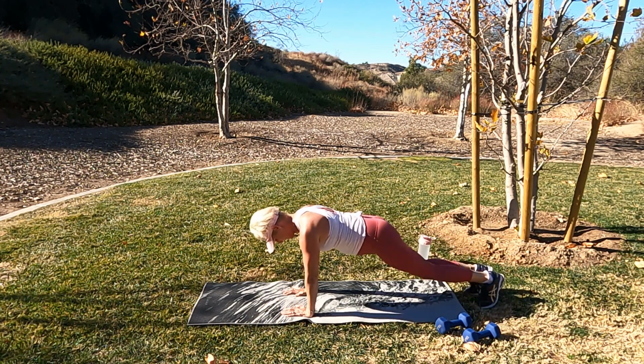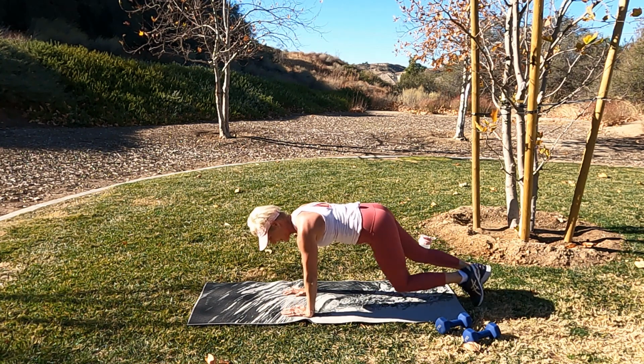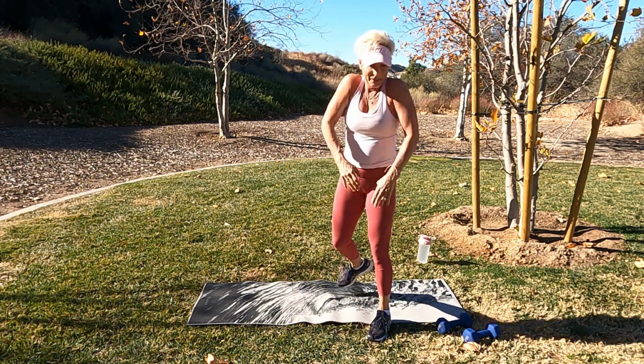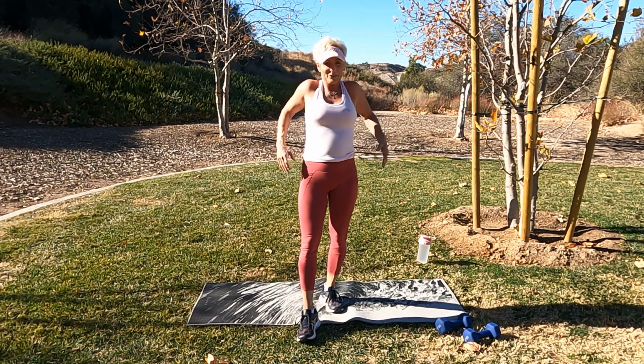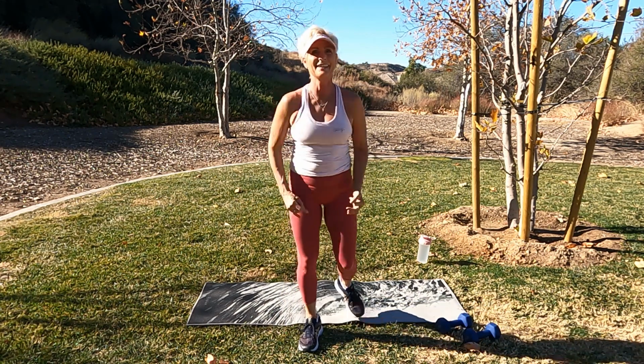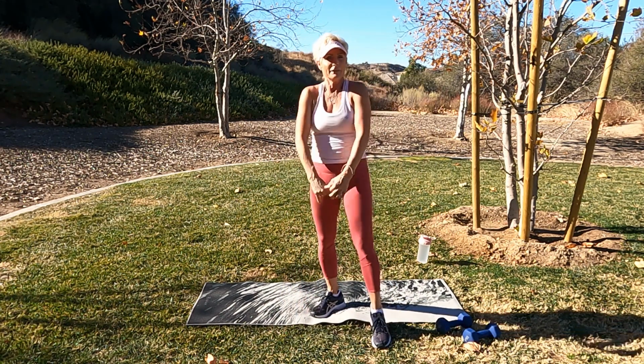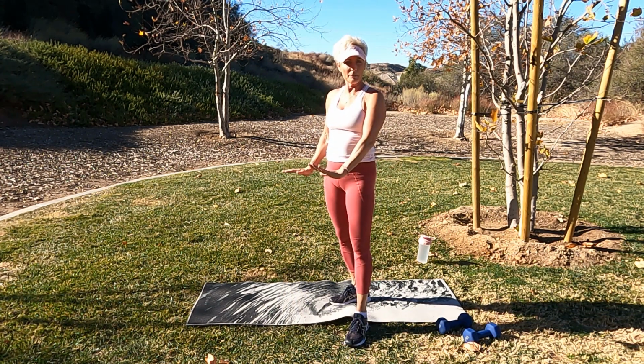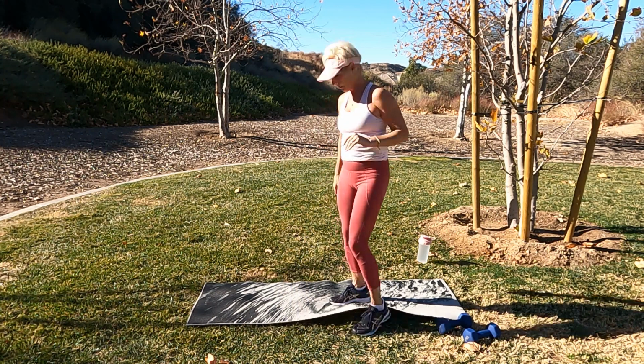5 seconds. And walk or jump in. And roll it up right here. Roll those shoulders. All right. Your next move is gonna be a half a burpee. When you jump back, you're gonna do a push-up. Come into that half a burpee.